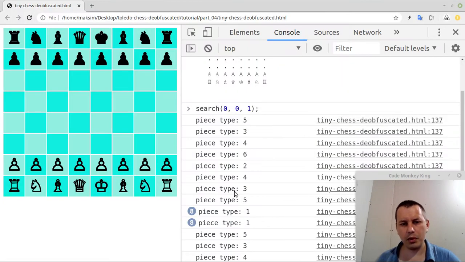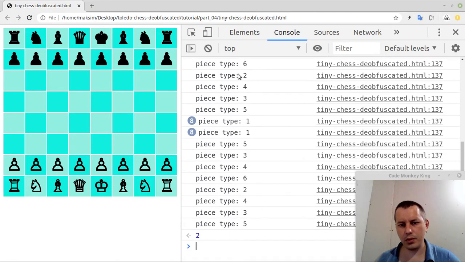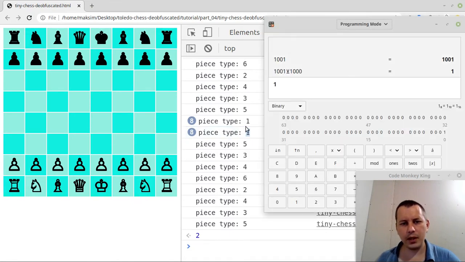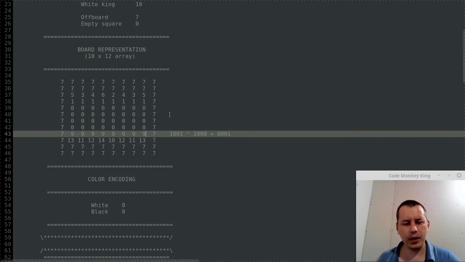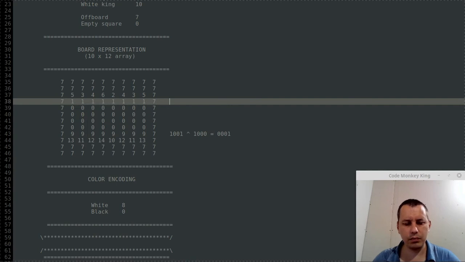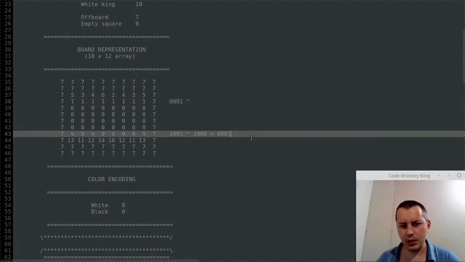You might be wondering, how do I know these types? So we have this white pawn here, and let's try to do the same for black pawn. So this would be like this, and again, this is going to work. So for whites, oh yeah, just another thing to consider.